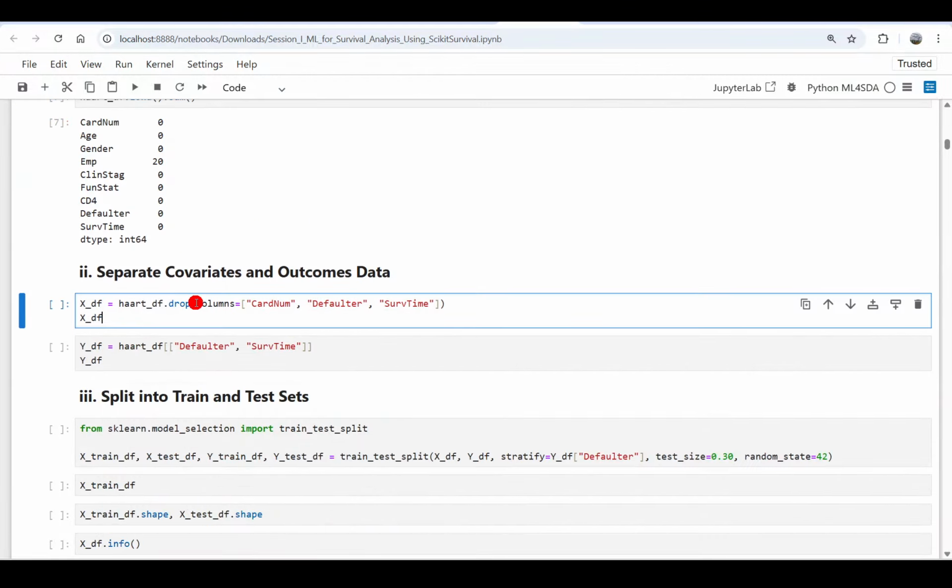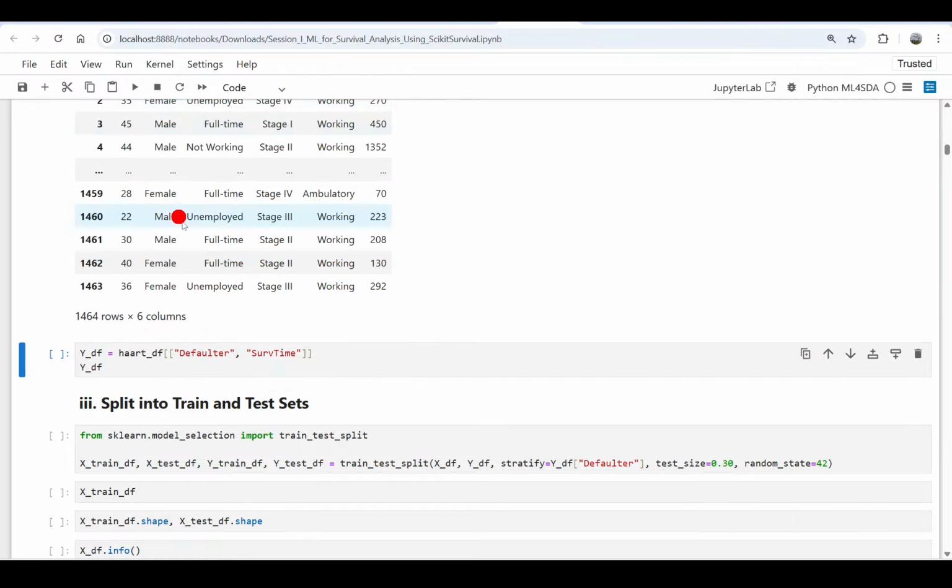Then next we need to separate the covariates and outcomes data into two different data frames. So for the covariate data frame, we have the variable card number. This card number has nothing to do with our covariates or outcomes data, so this should be dropped. So for this covariates data frame, we need to exclude the variables card number and this defaulter and survival time, which are our outcome variables.